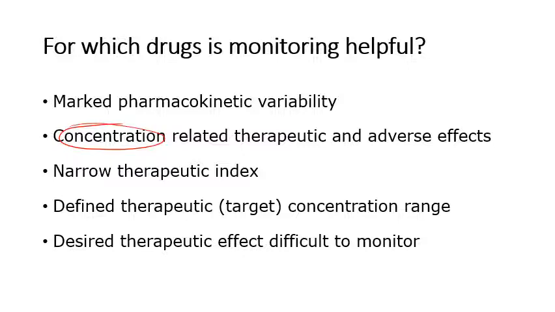Also, we do need to do monitoring in cases of desired therapeutic effect difficult to monitor. For example, in cardiovascular cases, we can measure the therapeutic effect by measuring, for example, blood pressure. While on some drugs, we cannot measure the therapeutic effect, so we do need to do monitoring to be sure that the exact dose and not the toxic dose or the subtherapeutic dose has been given to that patient.